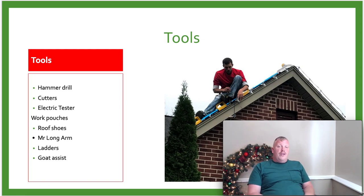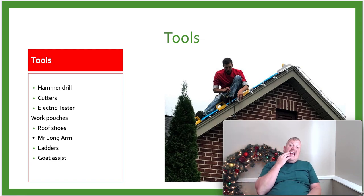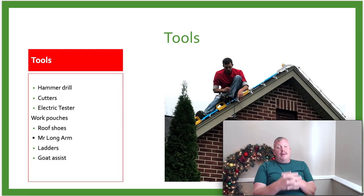So the first thing we'll need is a hammer drill. It doesn't have to be some big special hammer drill. It can be a hammer drill that is just, we use a Porter Cable. It's actually light. It's not real heavy. I've used a DeWalt, but it does need to be a cordless hammer drill. Like I say, the Porter one that I will put in the link here, it's very light, it's very easy, and it's not very heavy at all.